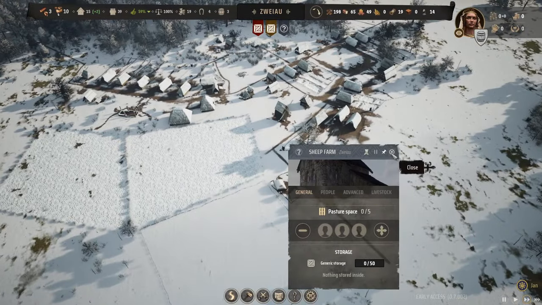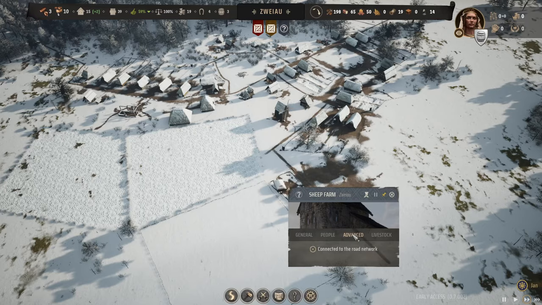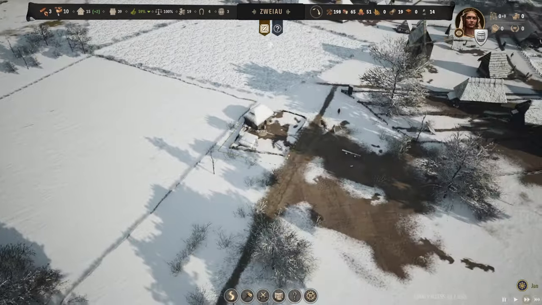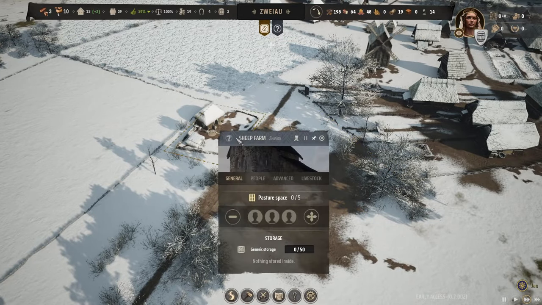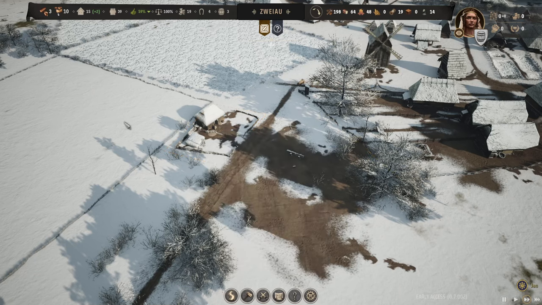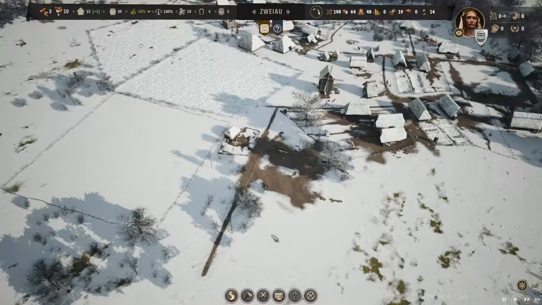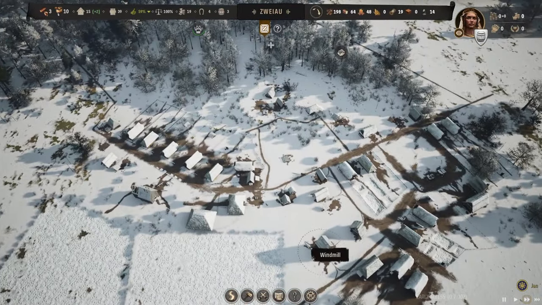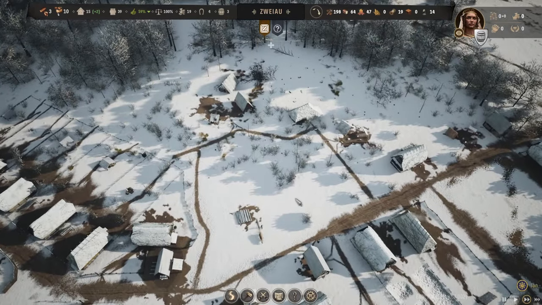We have a sheep farm. Wait, why is it saying I don't have a pasture? Connect to the road network? How are you not connected to a road network? Also, there's a pasture right there. I wonder if that's just because I need to assign a family to it. And my approval's 59%. They are clearing these logs, so this is great, because this is what I want them to do.